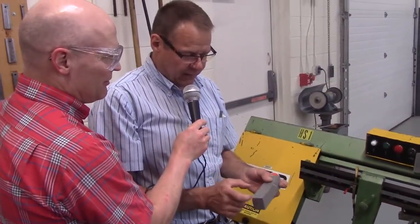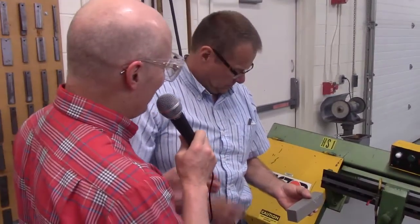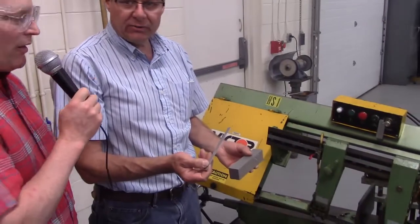1.5 by 1.5, and I'm going to cut it off about 1 inch long. Now, what if I don't have my calipers here? Is there any way to easily measure it? Oh! My trusty 6-inch scale.